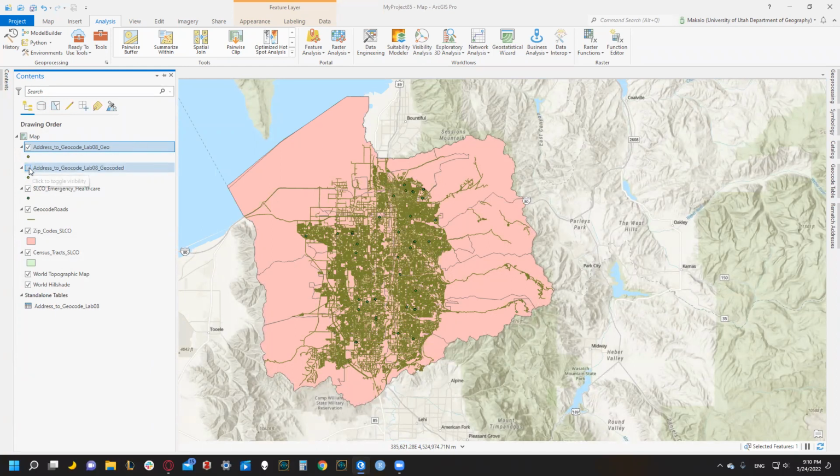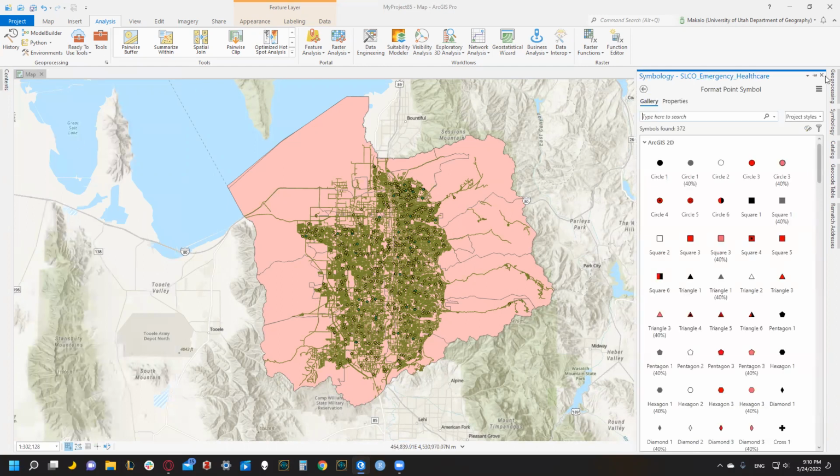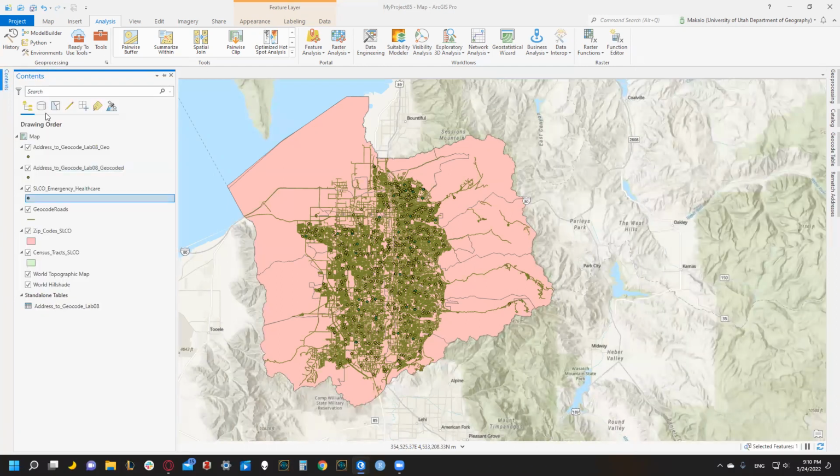So I don't think I need this one anymore. Interesting. Oh, we didn't change our emergency healthcare. Okay. So then let's go to our contents first before we do anything else, and select this green dot for our SLCO emergency healthcare layer.